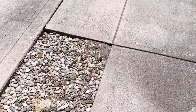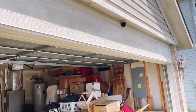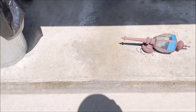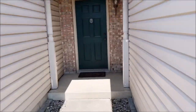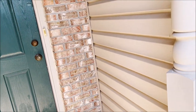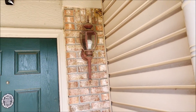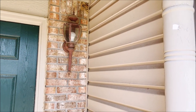Then when those two are done, we'll come out here and take that one down and the one on the other side, put the two that I just painted up, and then I'll take one of these ones down off the front of the garage and paint it up and put it back up at the front door. Is that overcomplicating things? I just don't want exposed wires hanging outside — I need the coach lights on at night for security, so I don't really want to do without that.